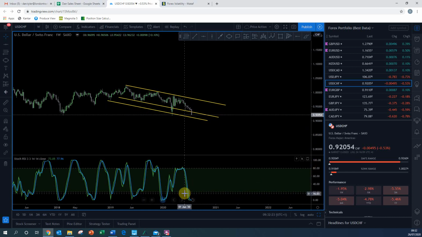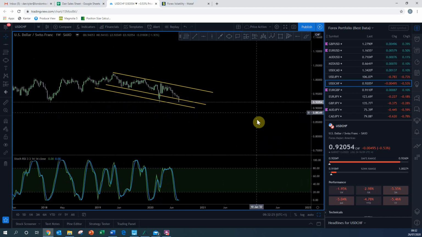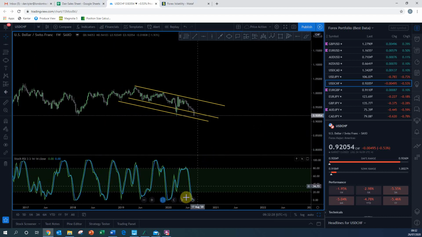Just for a little bit of reliability purposes, we'll double check to see if the stock RSI is reliable. It was relatively reliable here. We saw a little bit of an up movement, not too much though, but we did see some sort of up movement. The same here, and then we saw an up movement there, and we saw a little bit of a rejection here as well. So this is semi-reliable in a way, but given the context of the market, I do think we're at least going to see some sort of rejection, at least up until this channel resistance line.